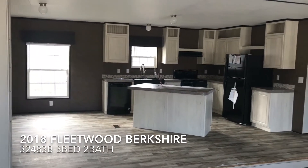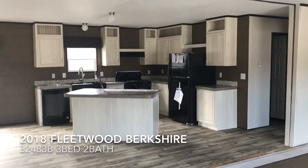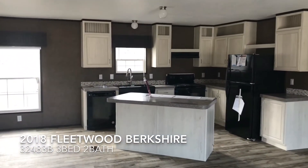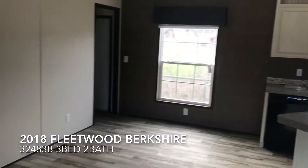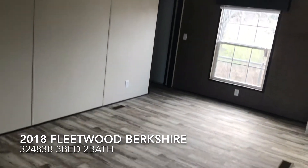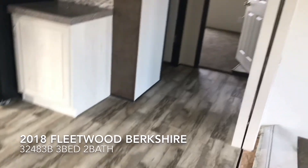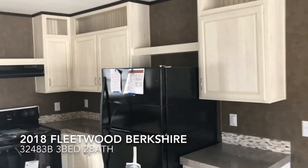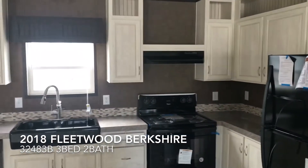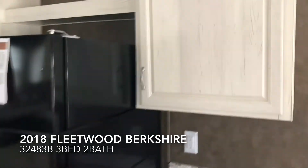The island is right there at an angle, and the appliances are already set up with a nice farmhouse black deep bowl sink. Here's the dining area with a wood pattern on the floor. In the kitchen you have white-wash wood cabinetry — I'm not sure exactly what it's called — but it looks pretty nice.